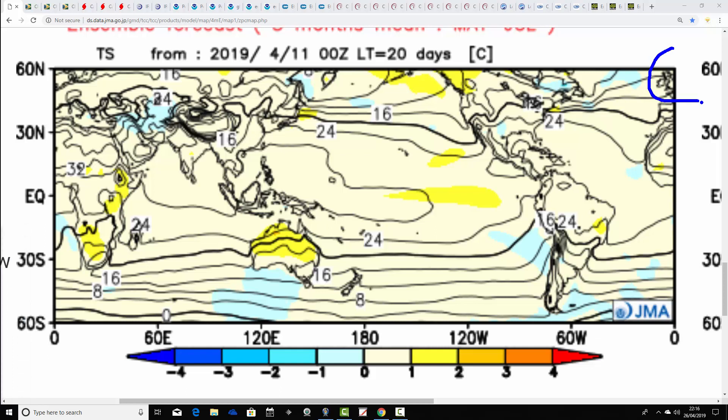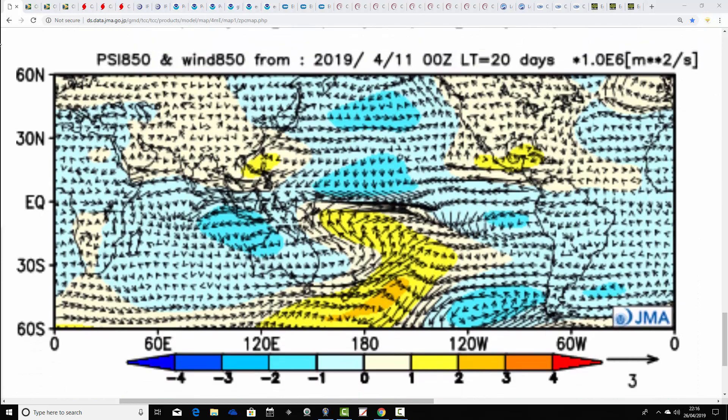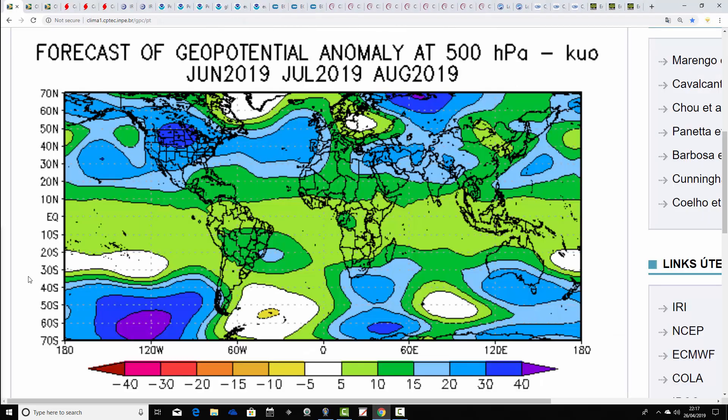Remember, these are three-monthly anomalies, so you will get periods that deviate from that for a few days, maybe a week or so. But for the three months as a whole, we're talking about an anticyclonic signal with above-average heights and high pressure, leading to a relatively warm and dry May, June, and July ahead. The mean wind direction, shown by the black arrows, is very variable because there's an area of high pressure pretty much over the top of the country — implying quite a warm, maybe even quite hot and dry start to the summer of 2019.